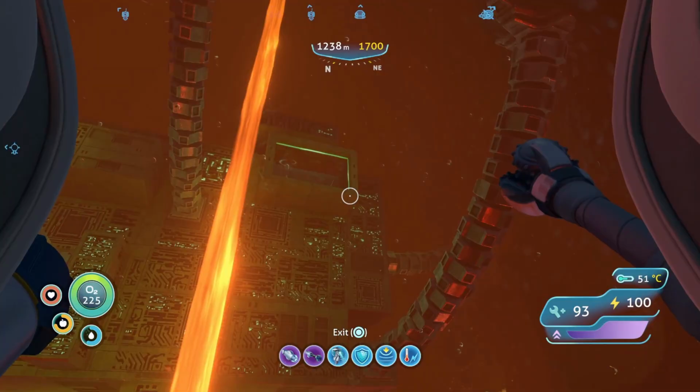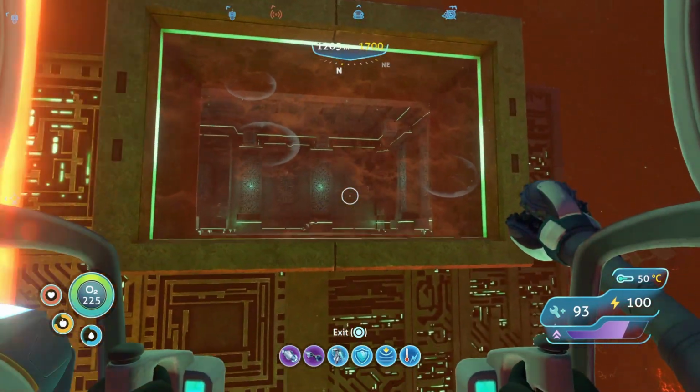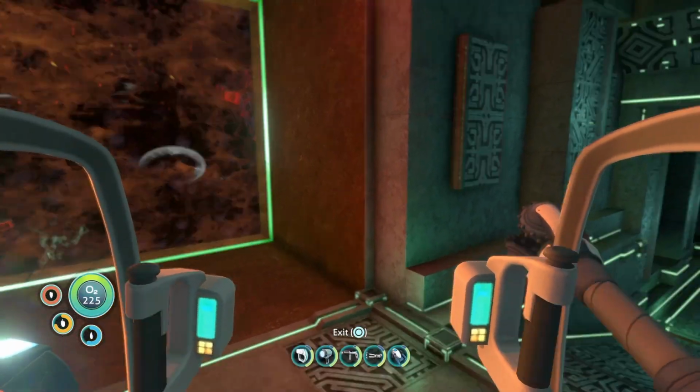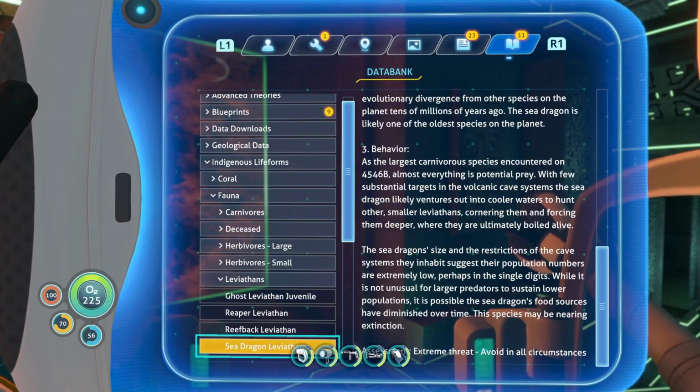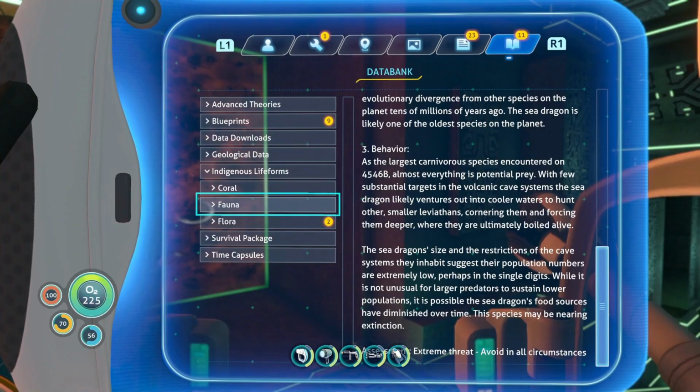There is the entrance. Let's see if we can make this jump. I think we can easily make this jump with the jet. And there it is, the third alien structure. Yeah. So now we know what we need to do.